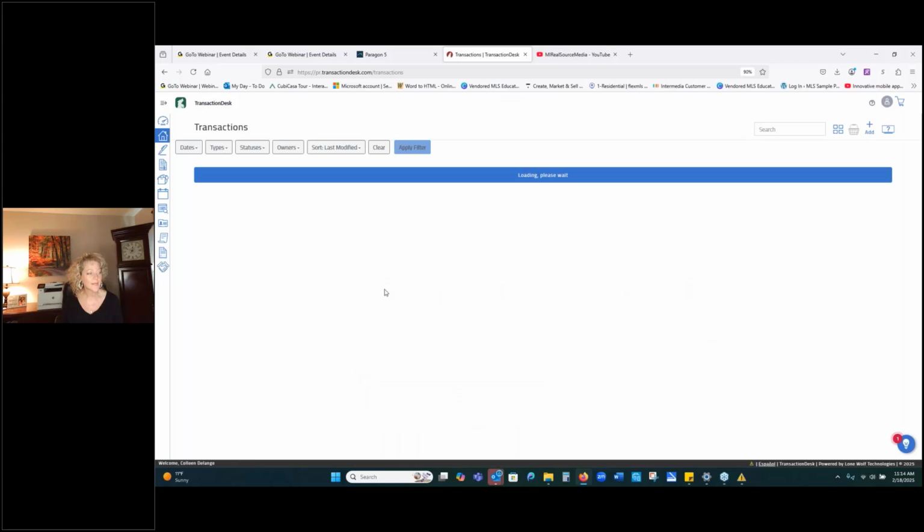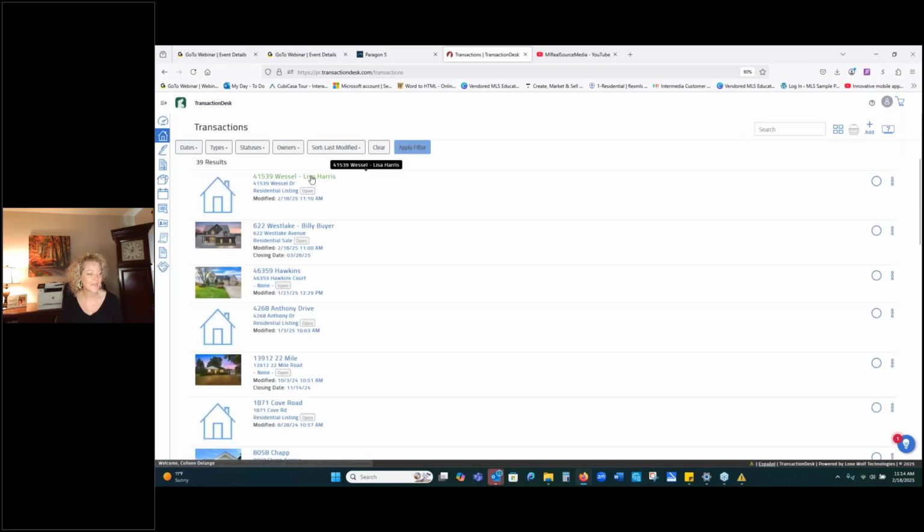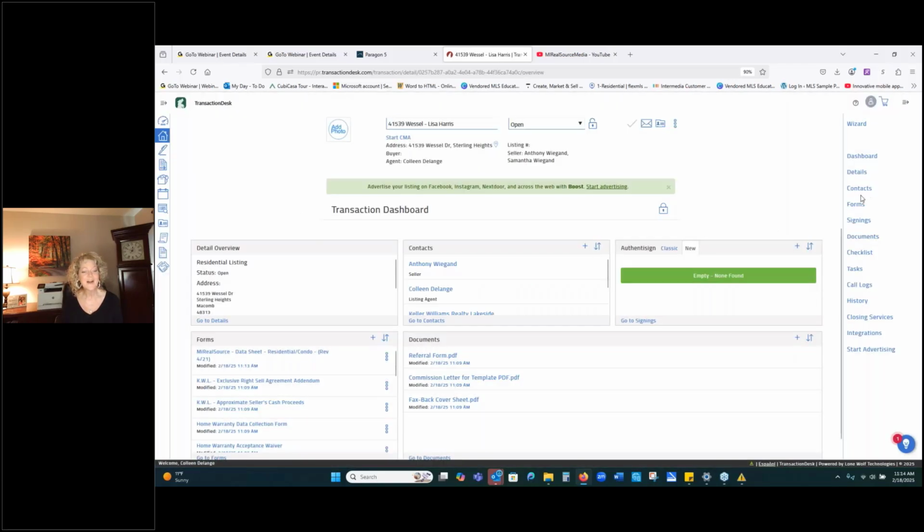A lot of people, and I know Lisa does this, I think she was the one who originally showed it to me, if you're looking to send things out quickly, remember, you can also go right to the right-hand side when you're in your transaction. You can add things like conversations you had. If you want to log a call, you can see the history and the form versions.